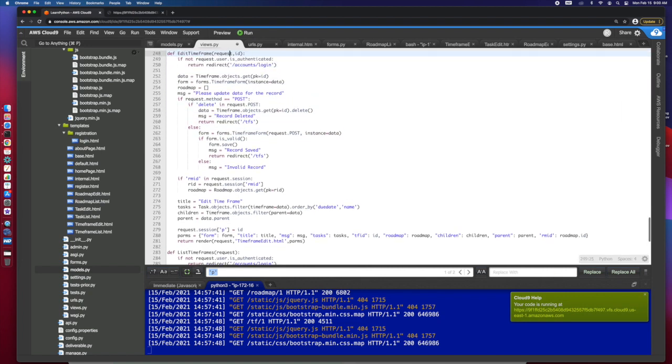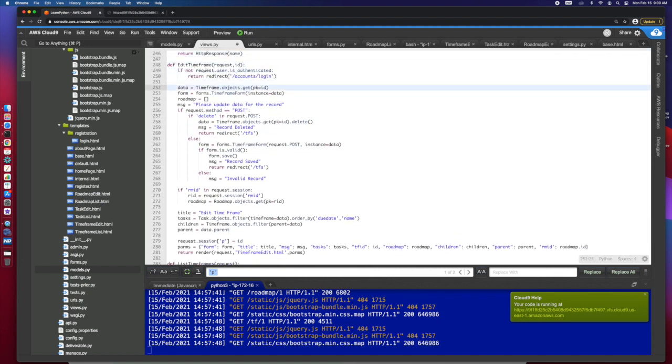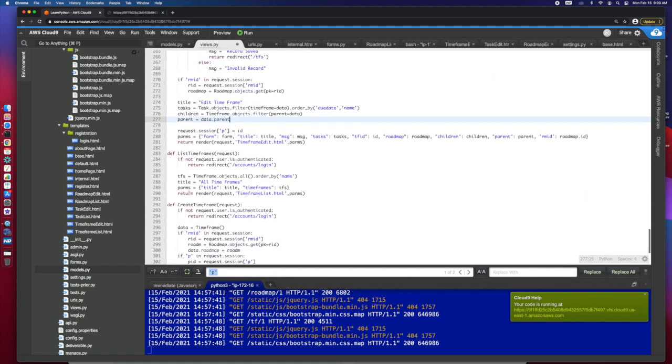So as I come in, I'm going to edit. And in this case, I'm actually in pretty good shape because I'm going to grab the data for that guy, and I've already grabbed the data. Parent. Where did I set parent? Parent equals data.parent. So in the edit, I'm okay. In a create, let's make sure I got that.